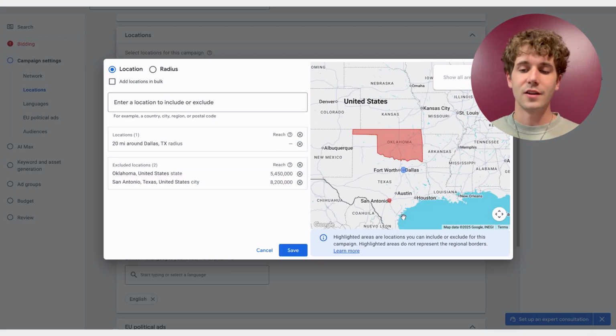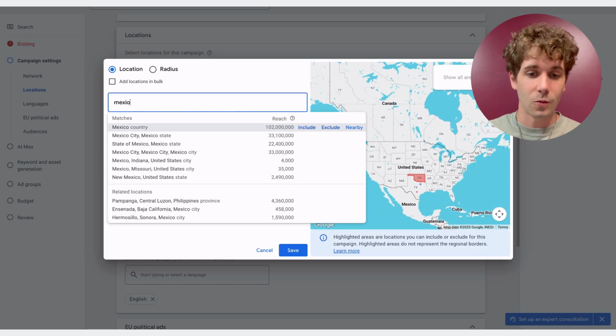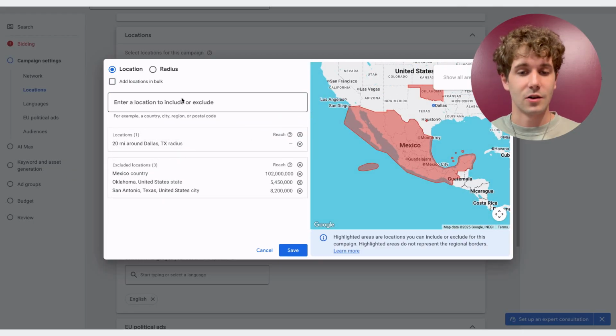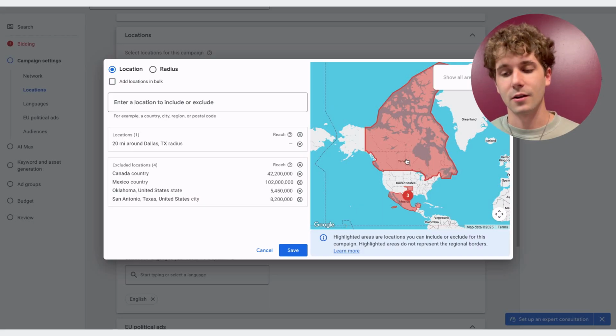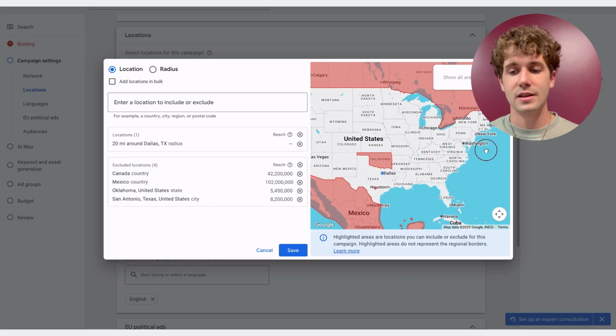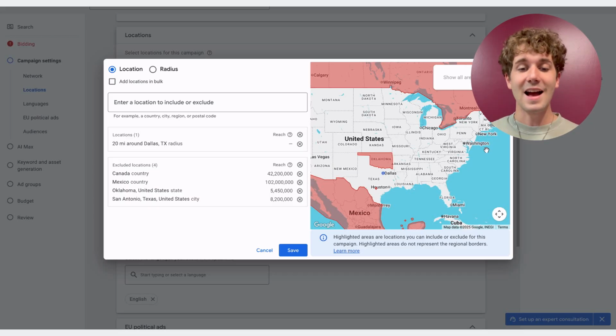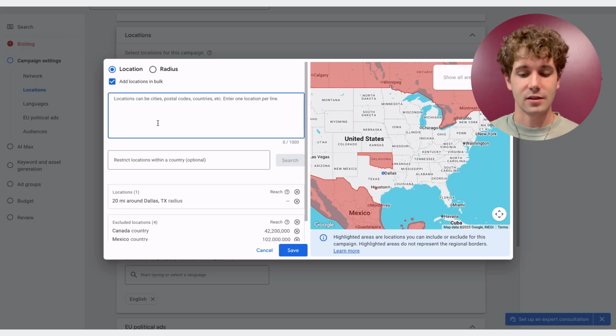So a lot of these cities, a lot of these zip codes, a lot of these states, you want to go ahead and exclude. Also, you're going to want to zoom out and exclude some other things like Mexico. I don't want to accidentally be advertising in Mexico. I don't want to be accidentally advertising in Canada either and spending my ad spend on customers that are never going to book my product. So you can go ahead and do all of these in each single state, each individual country. I have a list of those that I will provide in a Google Doc, and you can add these locations in bulk and paste them all in here just like so.